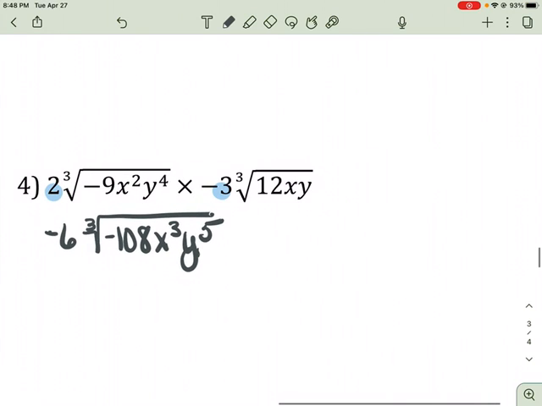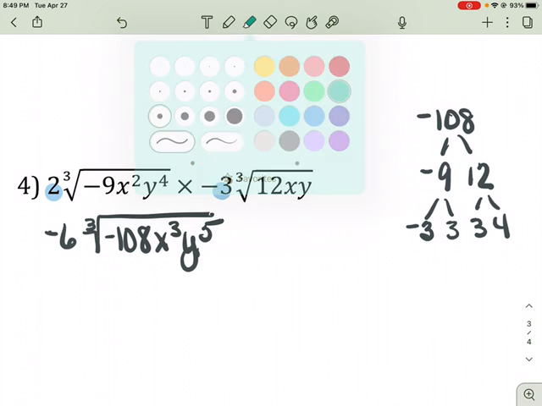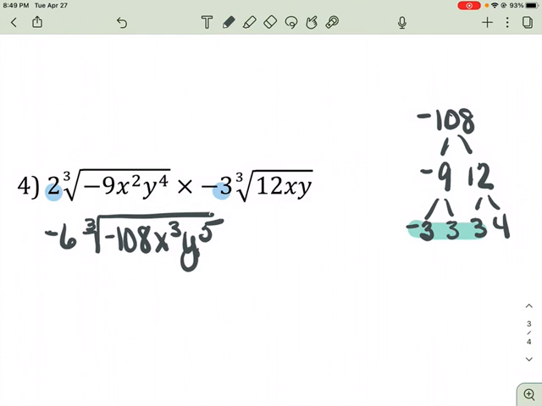Now I'm going to take negative 108 on the side and break it down, because remember, I'm using this factor tree to find the perfects. And again, I'm just going to use negative 9 and 12. 9 is negative 3, 3, 3, and 4. Oh, look at that. There's our perfect already. Okay, these 3's. 4 is just 2 and 2, and that's not going to do me any good because I'm looking for a group of 3 for a cube, not a square. Okay, so I got this negative 6 hanging out. Cube root of negative 27. Cube root of 4.